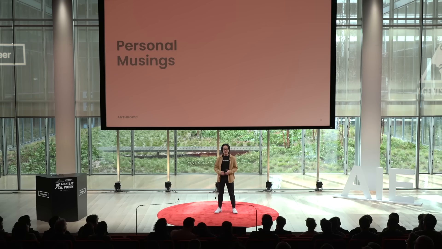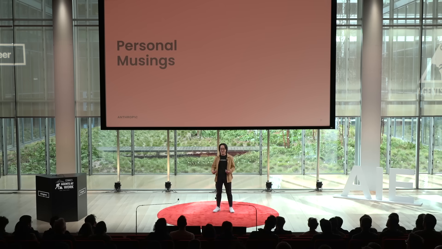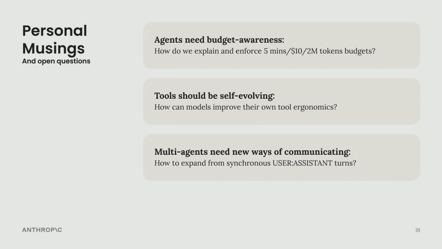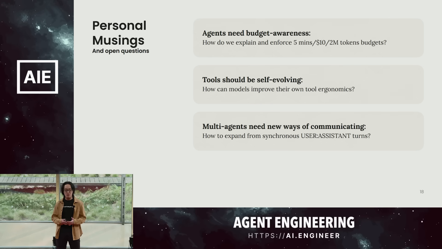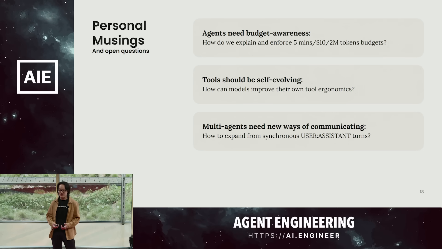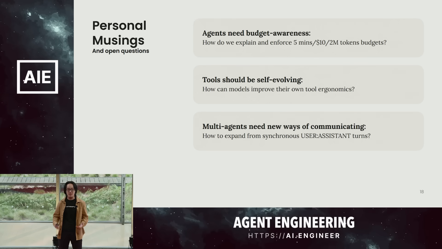I've spent most of the talk on very practical stuff — I'm going to indulge myself and spend one slide on personal musings: my view on how this might evolve and some open questions I think we need to answer together as AI engineers. The first thing always on my mind is that we need to make agents a lot more budget aware. Unlike workflows, we don't really have a great sense of control for the cost and latency of agents. Figuring this out will enable a lot more use cases. The open question is what's the best way to define and enforce budgets in terms of time, money, and tokens.